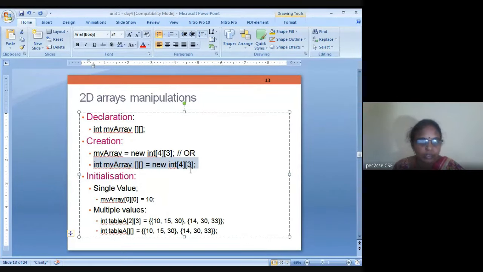There is another kind of array, the jagged array. In a jagged array, each row can have a different number of columns.